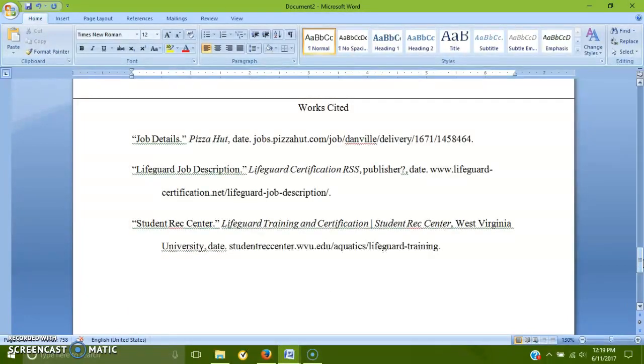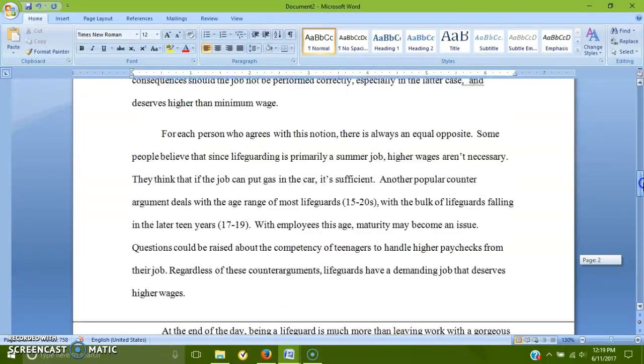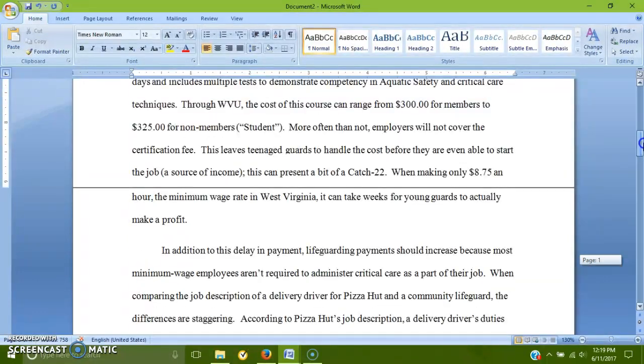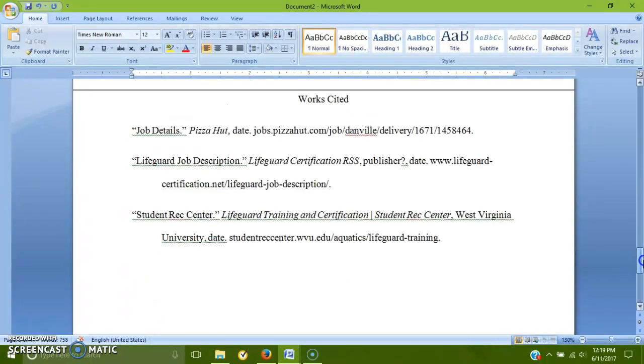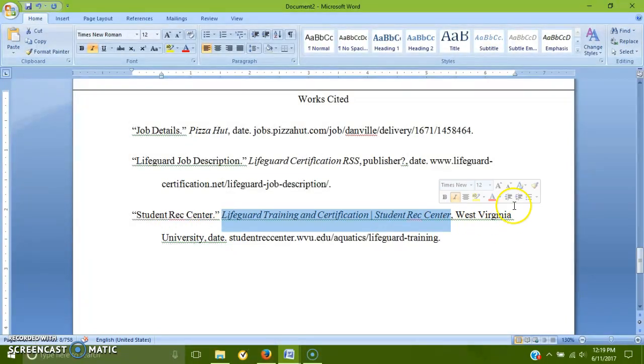She got it from Safety, I think it was in the in-text citation. Student. So I'm going to match it with student. And as you can see here, there's no author. So if there's no author and there's no editor, the third thing you go to after author and editor would be the title of the article. And this is the title, I'm assuming, of the entire website. This is the publisher. She didn't put the date. That was her bad. But then she has the URL.